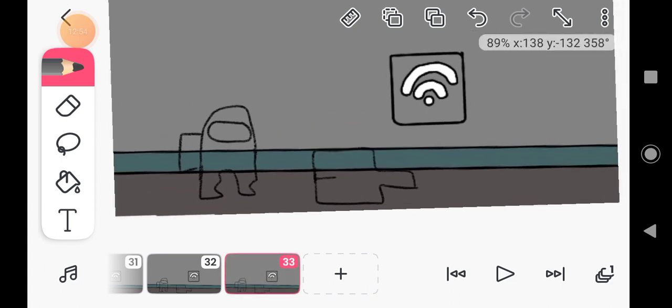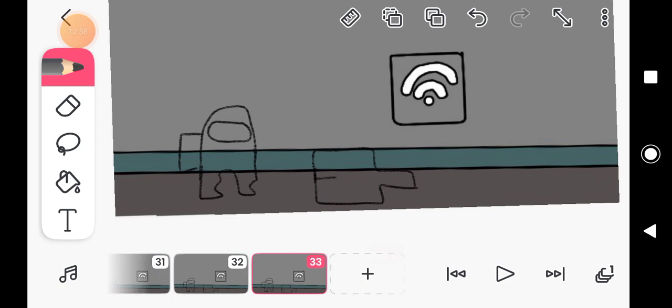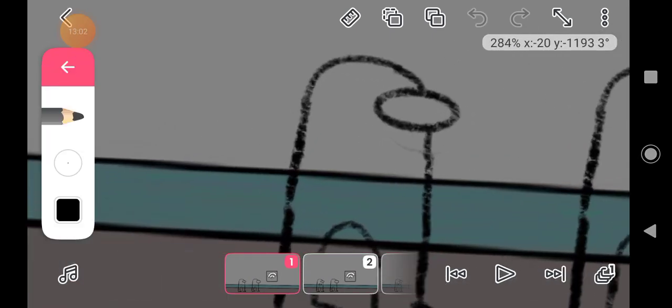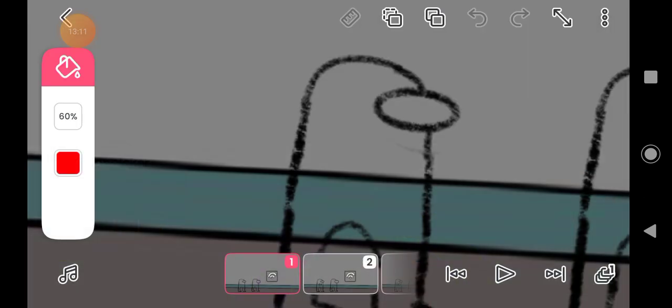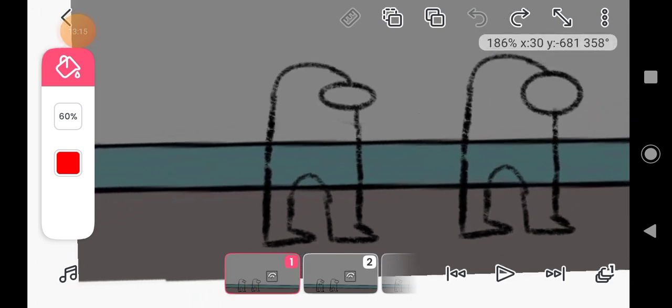Now let's see the results. Now time to make the coloring, the imposter's colors. So let's match the imposter's colors. Oh, I forgot.